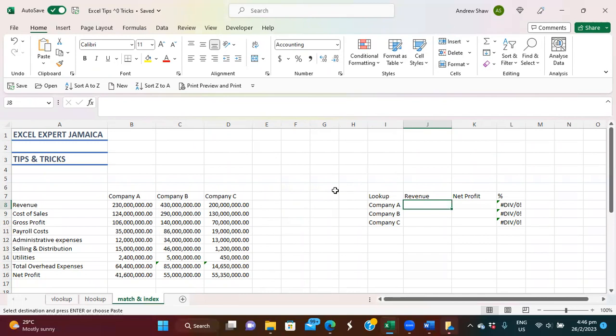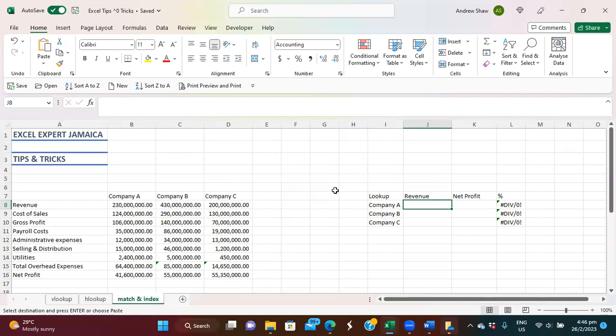Now, match allows us to do a comparison and identify the corresponding value that we're looking up in the array. So index and match work interchangeably.